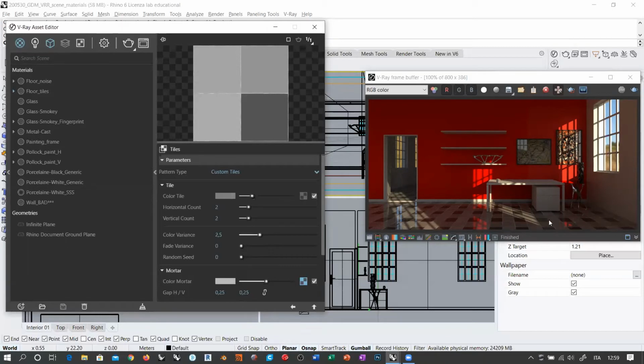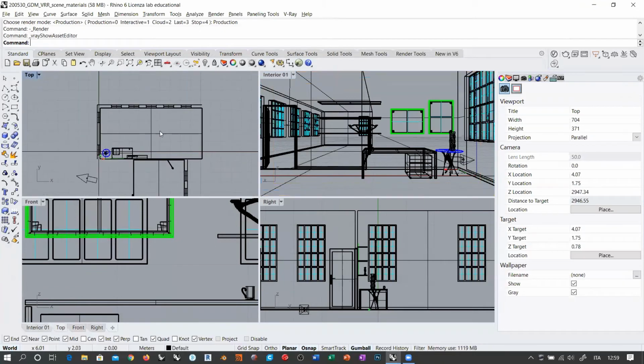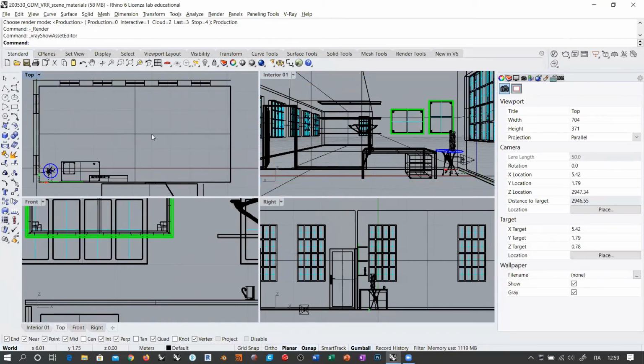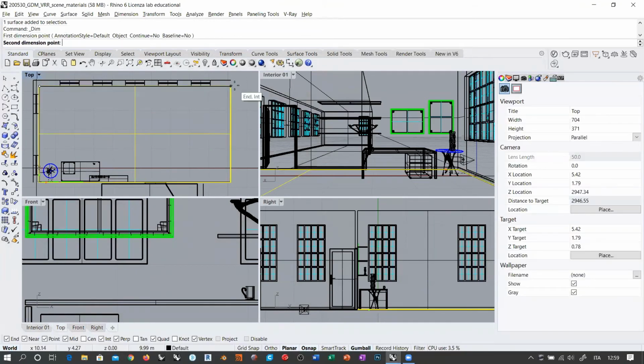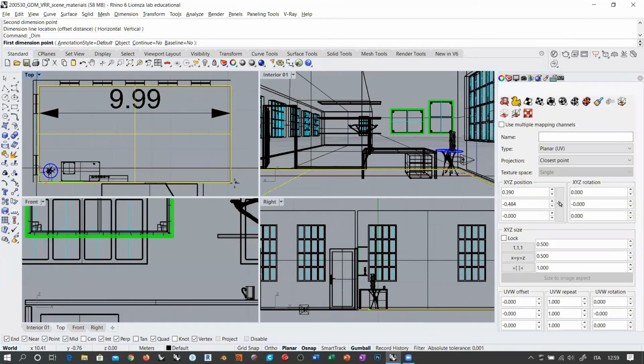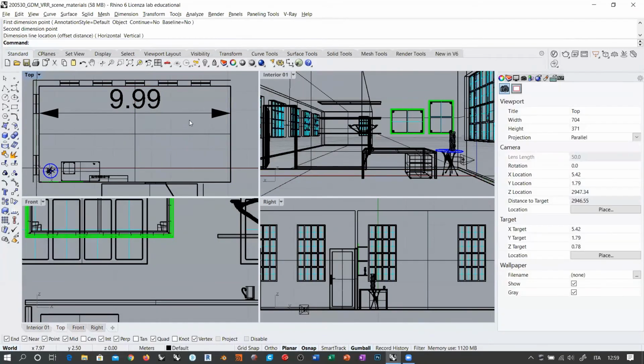How can we create a totally random distribution of tiles over this floor? The only thing that we can do is, in this case, take this surface here, and we take some measurement, which is 10 by 5.